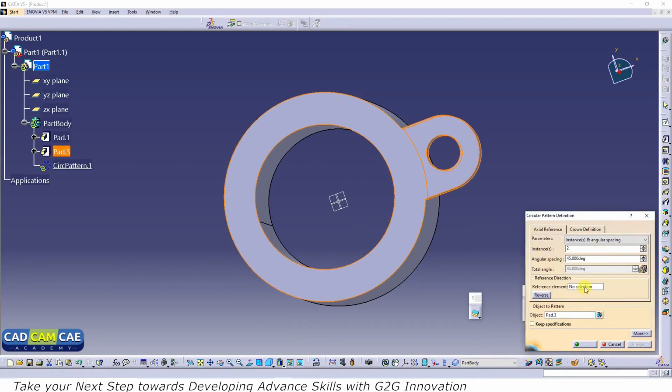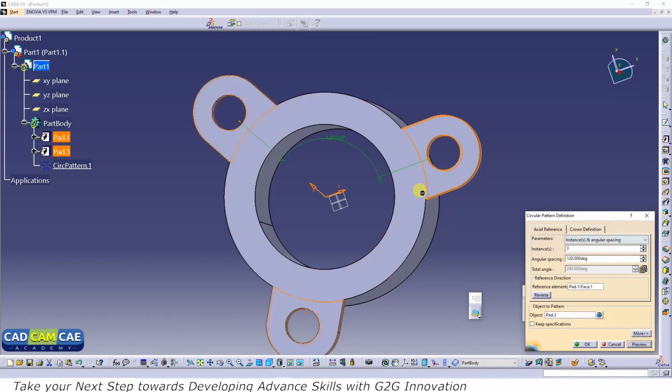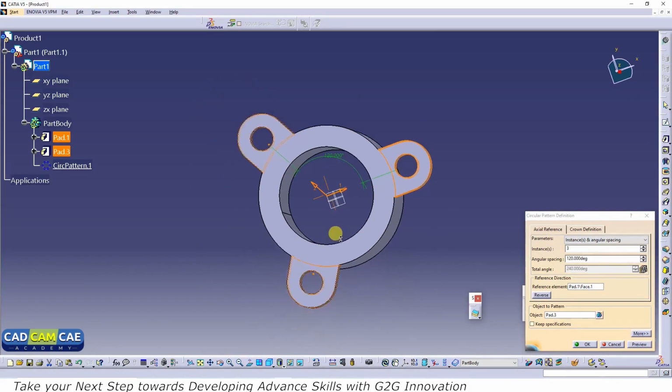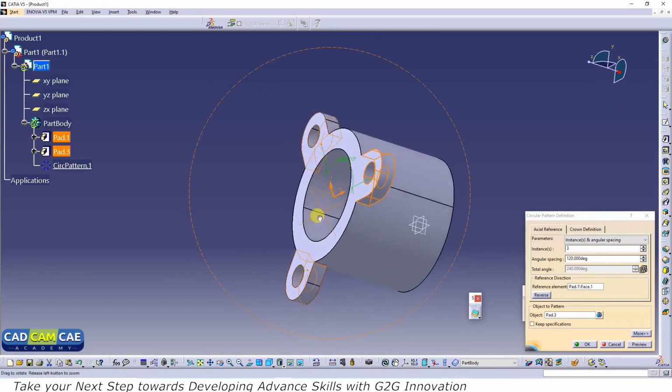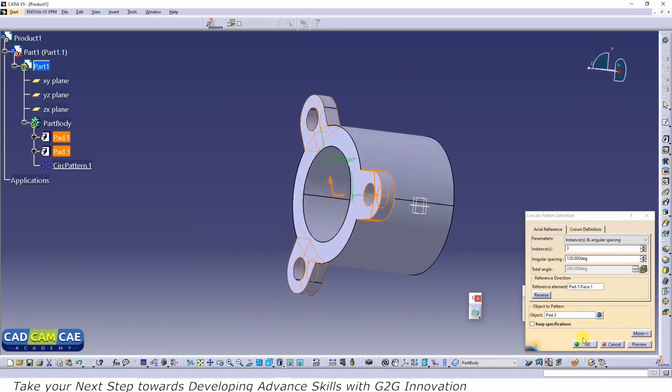Then we have to select the reference, and we can take the outer circle as a reference. Okay, and now let's change the number to 3, and we have to make the angle 120 degrees. Let's preview, and we have created the part. Okay, so let's click OK.